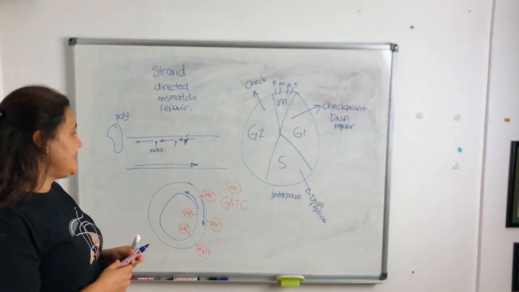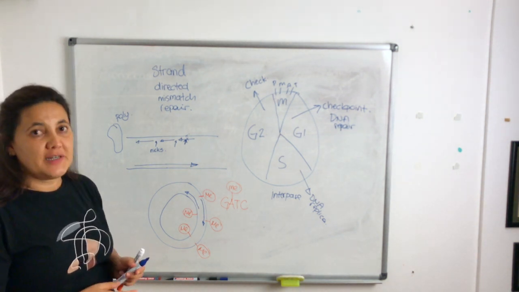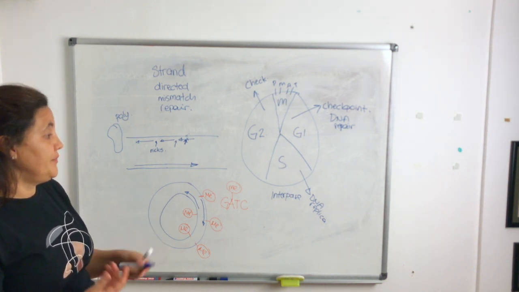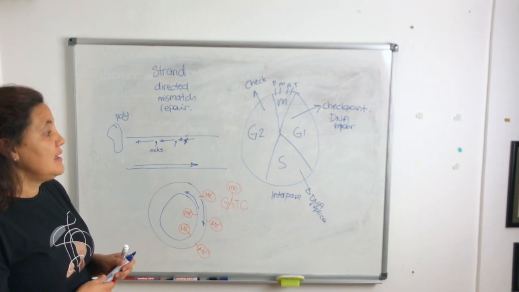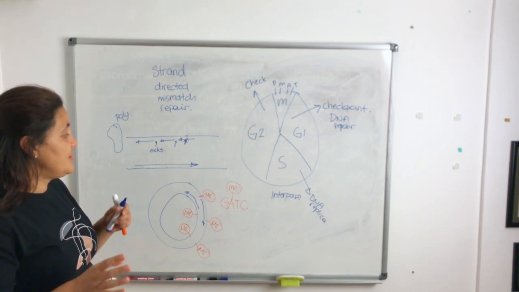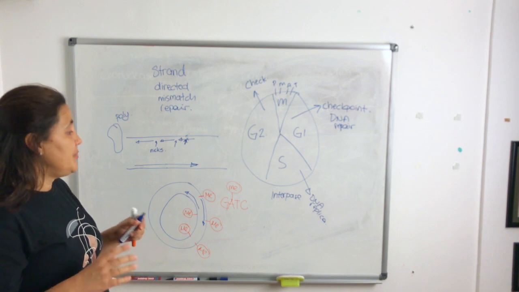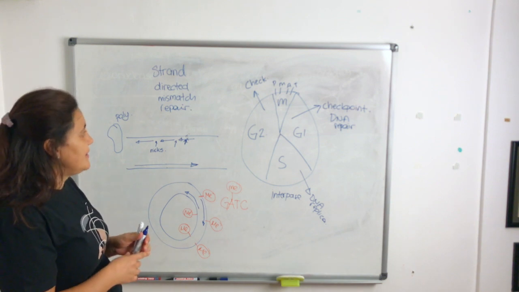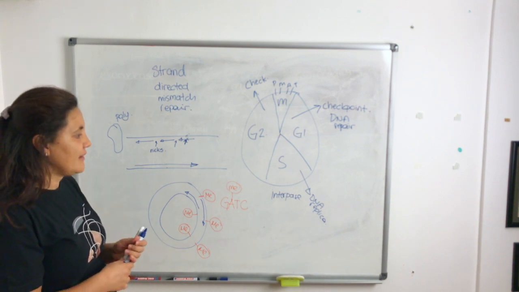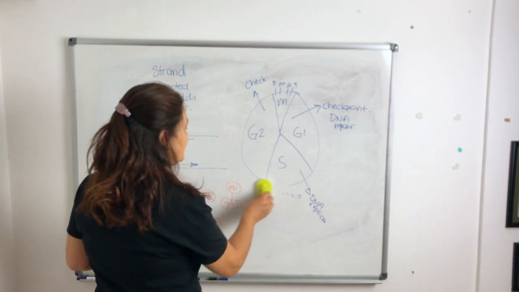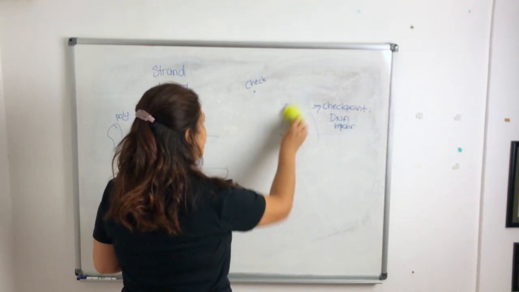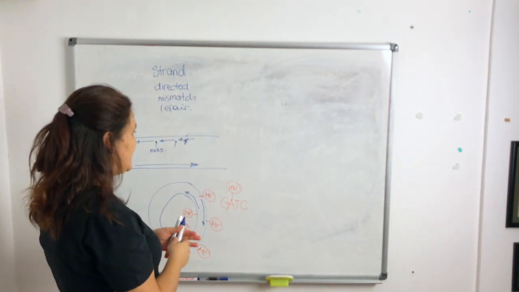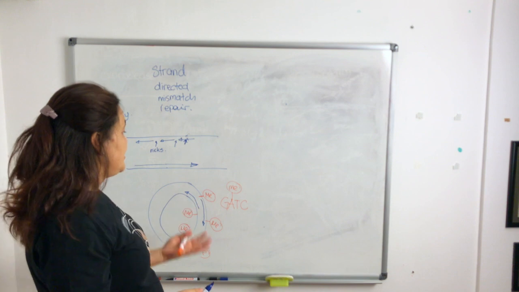Bacteria divide in a relatively short time. E. coli divides every 30 minutes, so its replication is also very quick. But these mechanisms are in place to ensure that the replication is correct. Even bacteria have to make a correct replication, more or less. They have more mutations or more changes in their DNA than the eukaryotes, but still they have to maintain their genome.